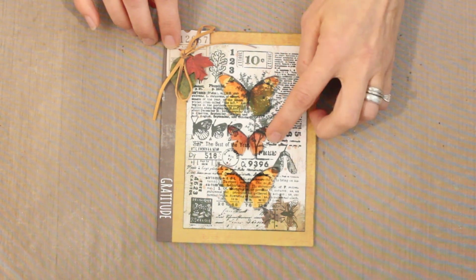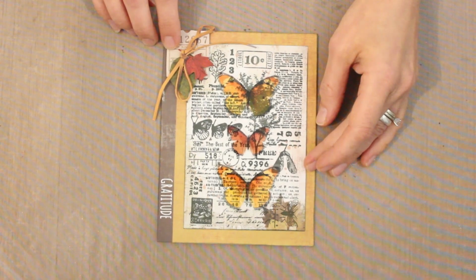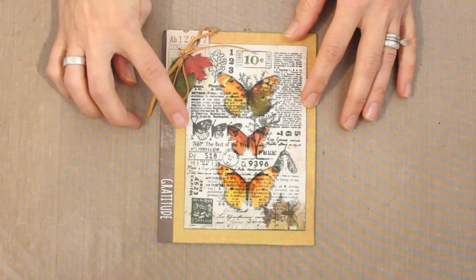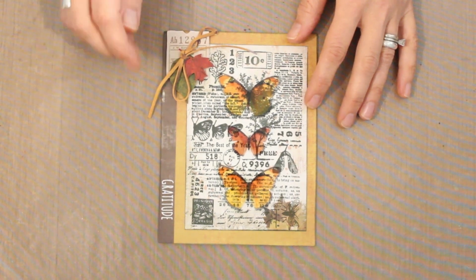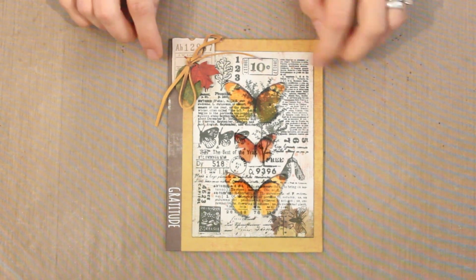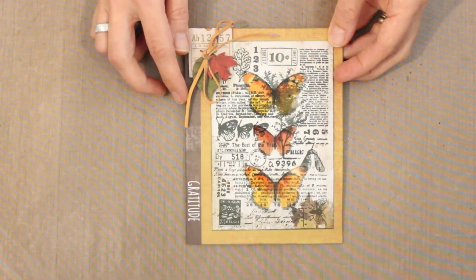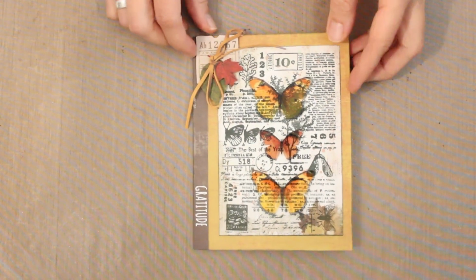Now on top I've got some of those PVC butterflies just glued down the way we saw before with that white glue. Now the border is printed onto the edge of the 12 by 12 pattern paper, so I didn't even have to do any layering there. But I do have a little collage accent up here in the corner with some die cuts and that laser cut bow. Now if you're trying to put this into an envelope, you may want to angle the bow a little bit more before you glue that down, or trim off a portion of that too.